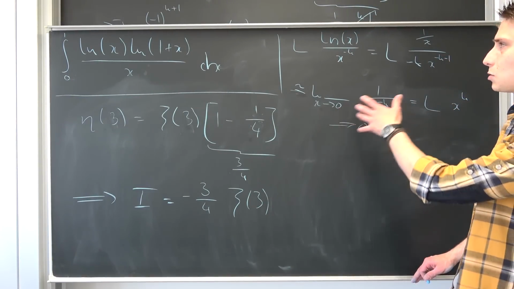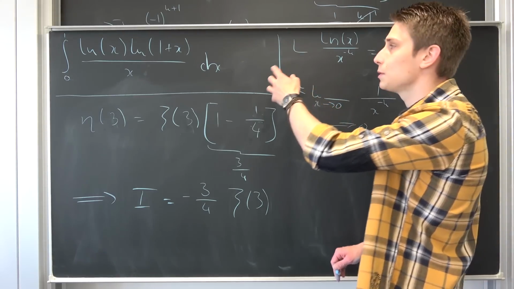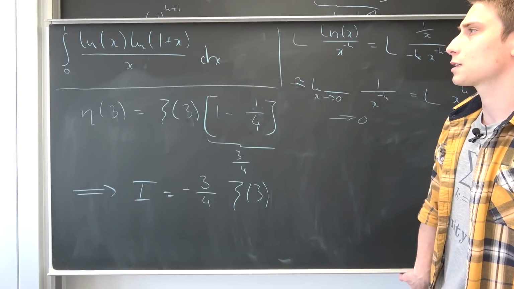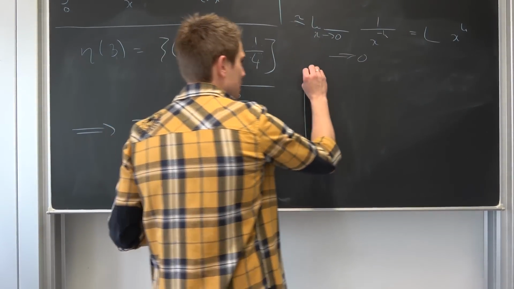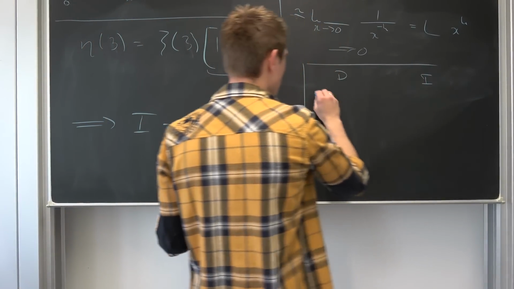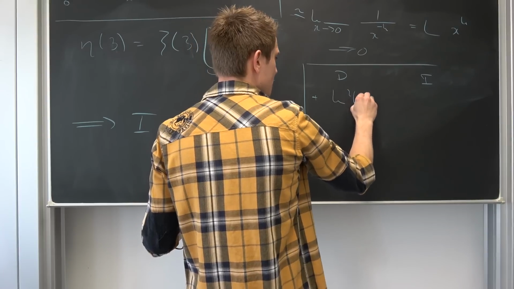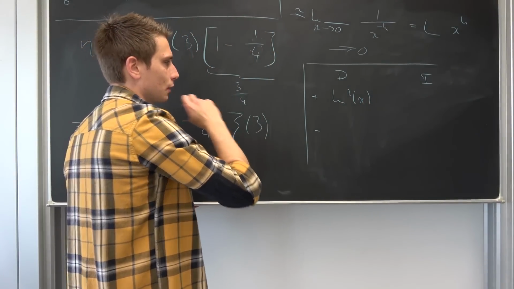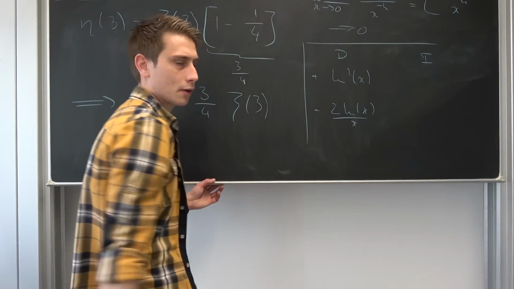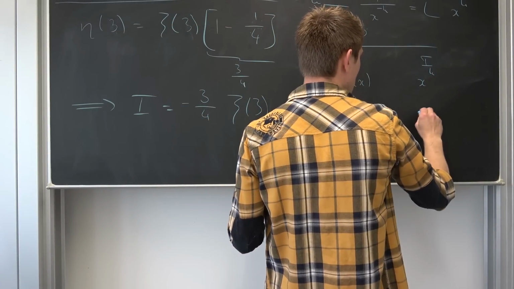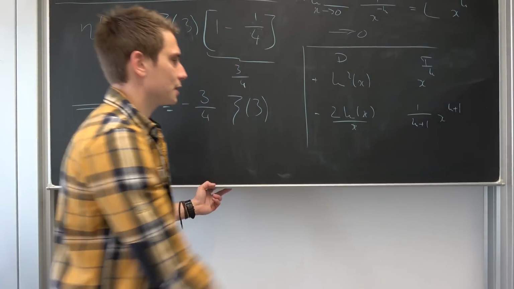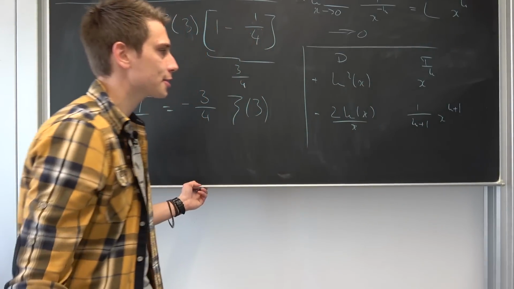By the same argumentation with L'Hopital, you can probably let this one limit go to 0, and then you can just work further with this Taylor series expansion that I got. So let me just see what we would need to do. We had this natural log squared term, meaning we can differentiate this to get 2 times the natural log of x over x, and then we would have x to the kth power, 1 over k plus 1 x to the k plus 1th power. This overall in the limit should once again vanish from 0 to 1.